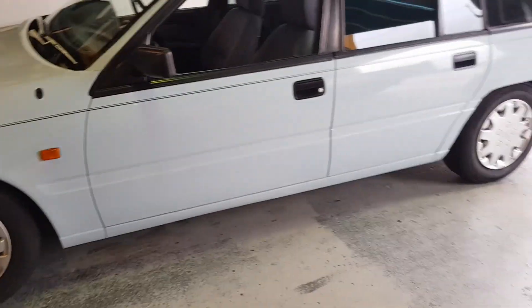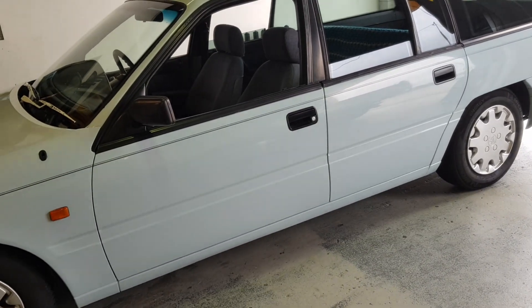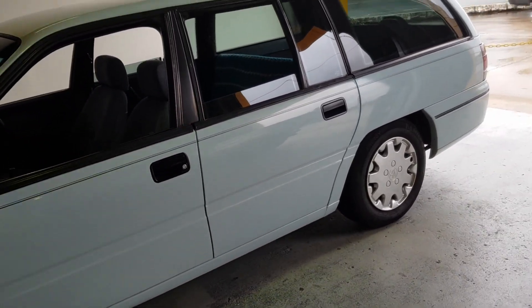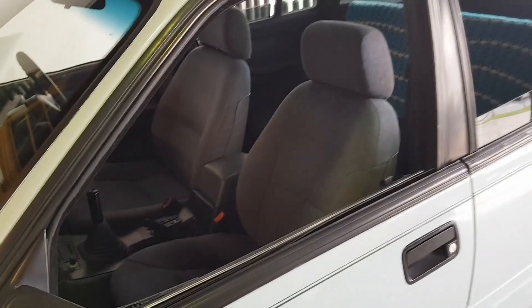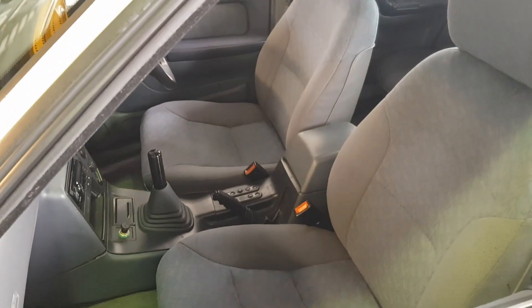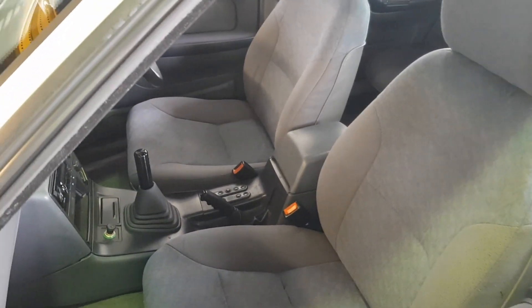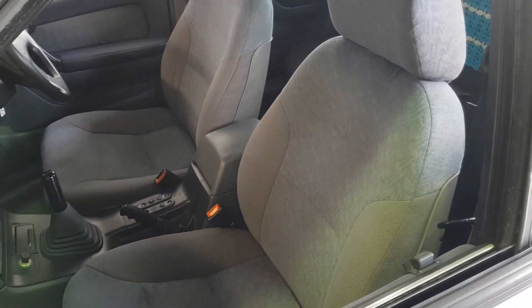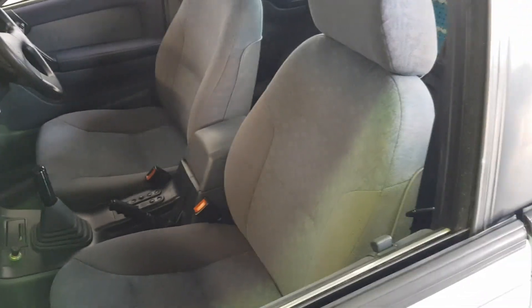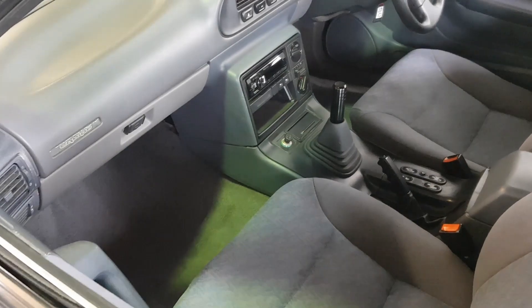Alright, so that's the cleaning done today. As I said, I am waiting on parts still to arrive, so postage is taking a bit of time at the moment. But fingers crossed everything should be here next week, and the wagon is also booked in for the diff to get done on the 1st of March. Really looking forward to getting it all rebuilt with new gears — it's going to be amazing. Thanks again for watching, thanks for liking, and I'll catch you guys next week!